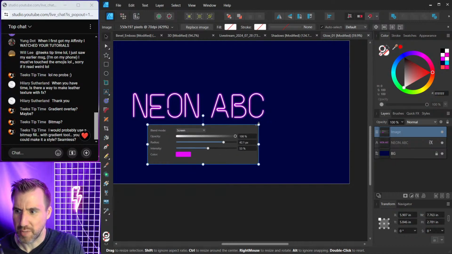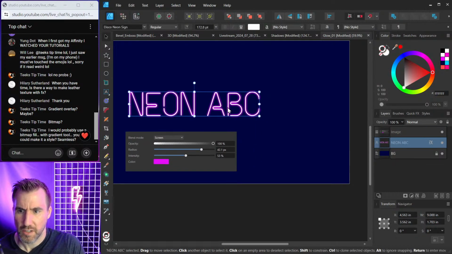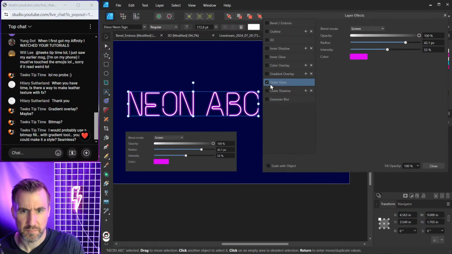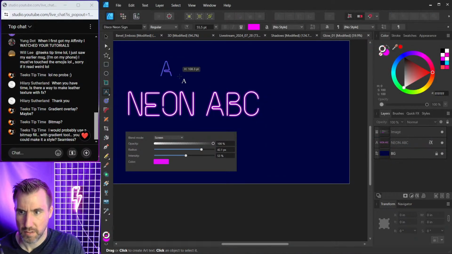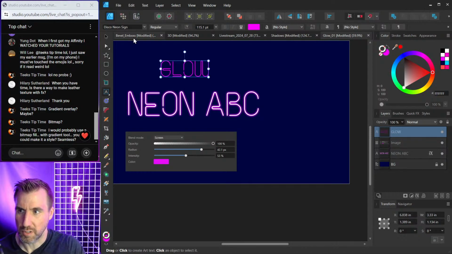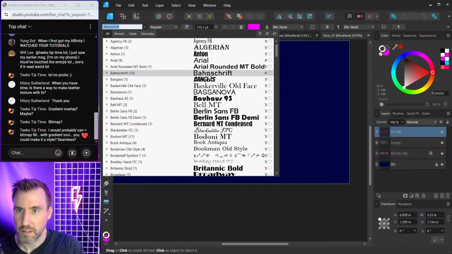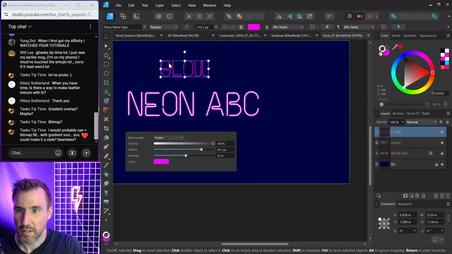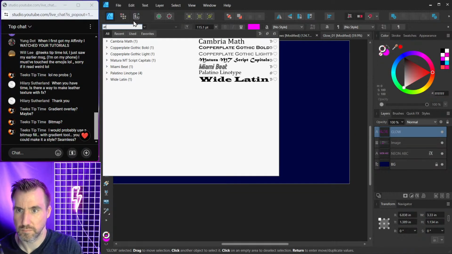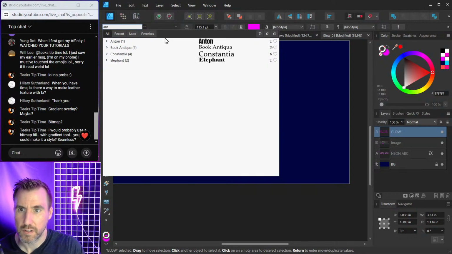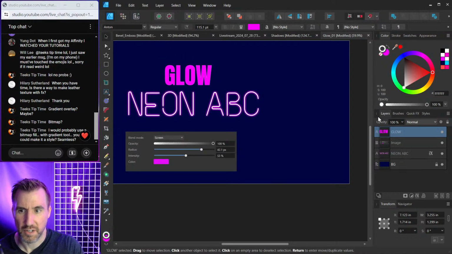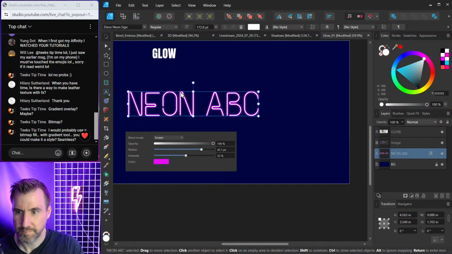And the key thing is the blend modes here. So let me remove this effect. Well, let me just say this is the glow effect. All right, so this one here is our glow example.